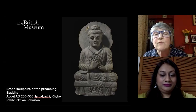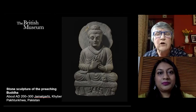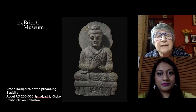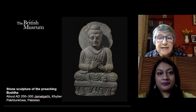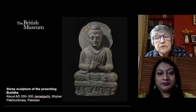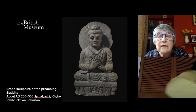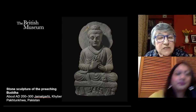Behind his head is a large round halo about 50 centimetres in diameter. He's wearing a monk's robe, which is not a made-up garment, it's unstitched clothing. The drape of the fabric is finely sculpted. It has a curved neckline and it covers his arms to the wrist. Then it falls into a semicircle where it loops down over his legs, and they're crossed in the lotus position, so the soles of his feet will be facing upwards. There's just one toe peeping out under his robe on the left. His arms are bent, and his hands are close together, with his fingers arranged in a gesture symbolizing the wheel of Dharma, which represents the Buddha's teachings.